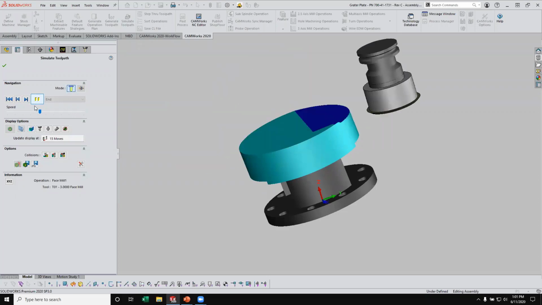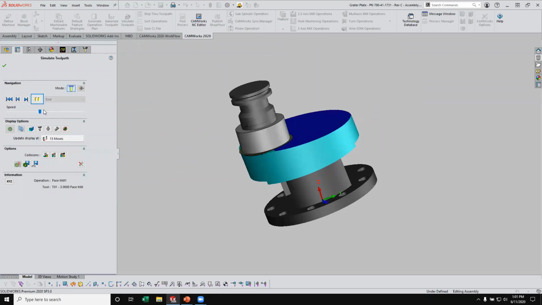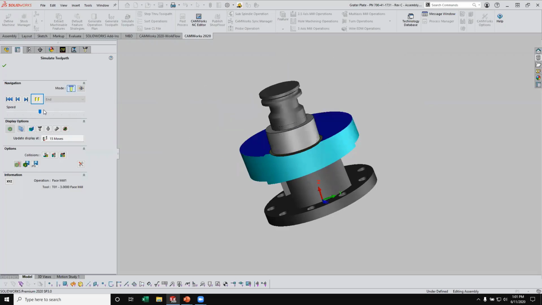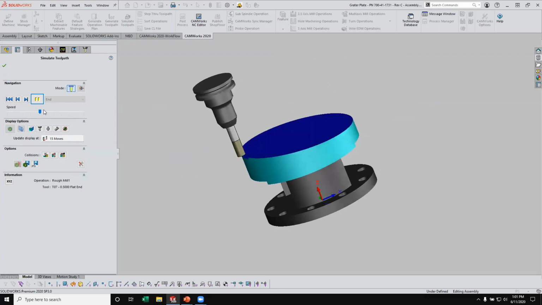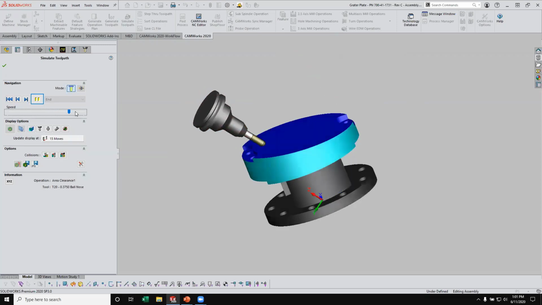So you can see my face mill going across there, where it's tilted at an angle. I'm working that down deeper to get that face nice and flat, and then it's going to do those channels here. I'm going to bump this up a little bit. To drill the holes, pre-position, then this is the roughing of the channels here. I'll bump that up a little bit, and then we'll slow this down.